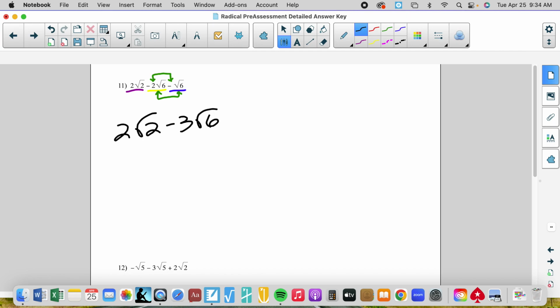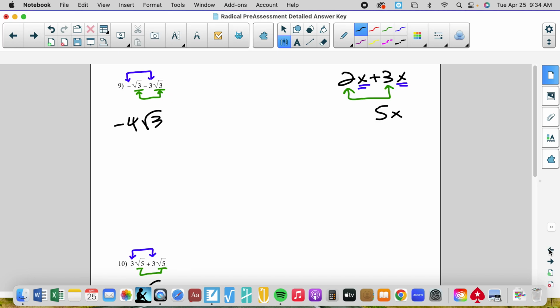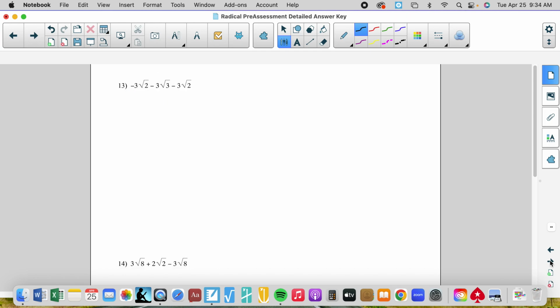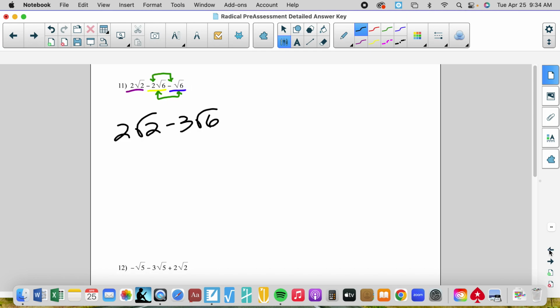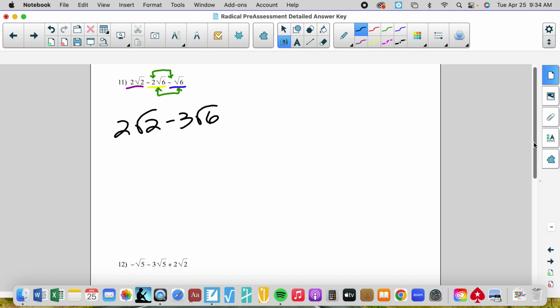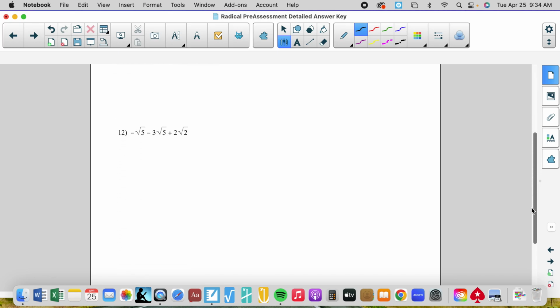Now, something that I didn't point out with the other first two is make sure that your radical is simplified. Remember the three things. Every time we see a radical, we're looking to see, is it a perfect square? If it's not a perfect square, does it have a perfect square factor? Or is it already simplified? So in these cases, these two radicals, rad 2 and rad 6, are simplified. So we can't break that down any further. We have like terms again with the rad 5s, which makes negative 4 rad 5 plus 2 rad 2.